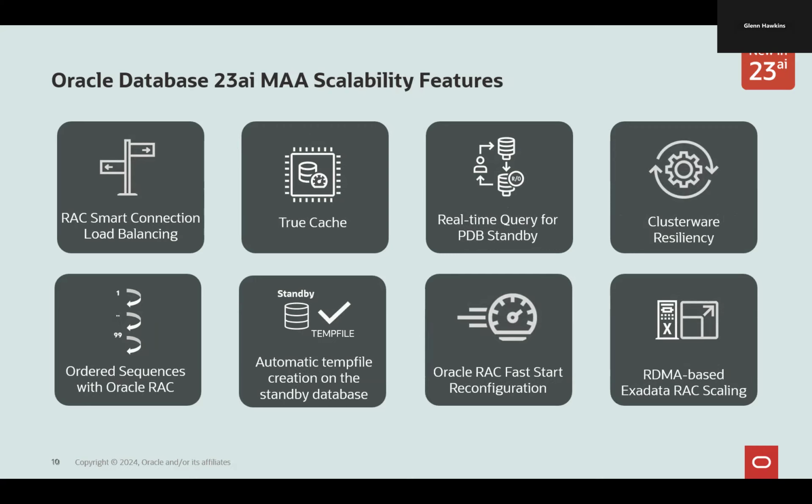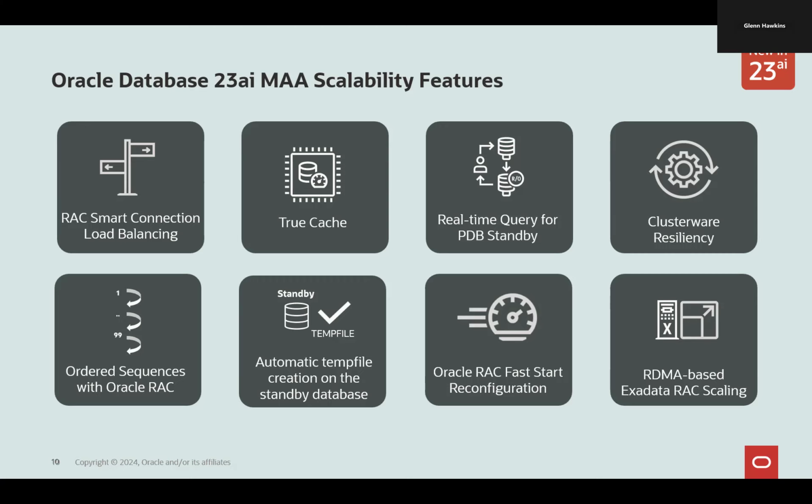And then we've done a lot of rack focused capabilities. You can see in here at least four of them that we mention: order sequences, smart connection balance, our rack fast start. By the way, the grid infrastructure has also shrunk to, I believe, 1/3 of the size it was before. So even for the size of our solution, we keep that in mind. We've reduced the size. And clusterware also has more resiliency in it.